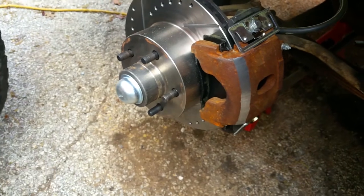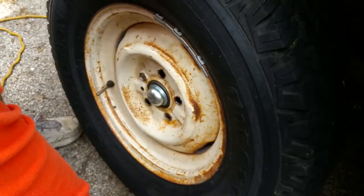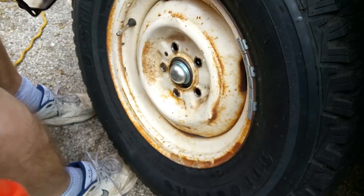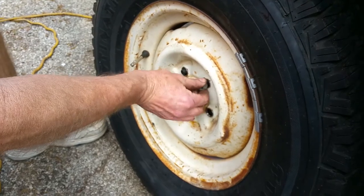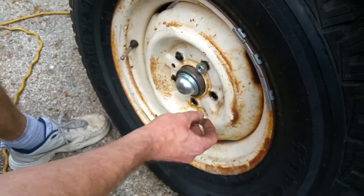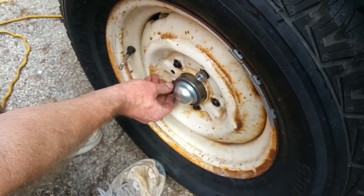We're going to trim your caliper just a little bit. As far as production goes, I've already decided — because I don't like people to have any problems if they don't have to. The cutter took about 20 to 30 seconds and we took quite a bit of material off.